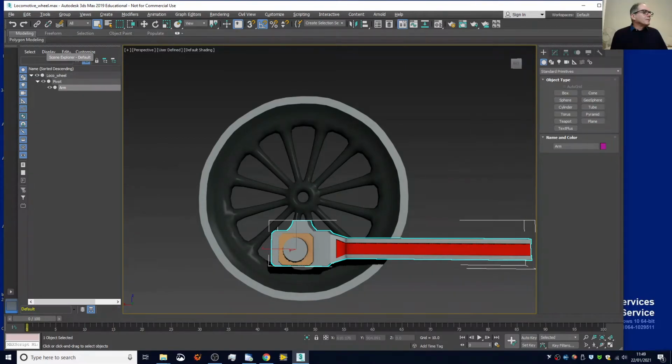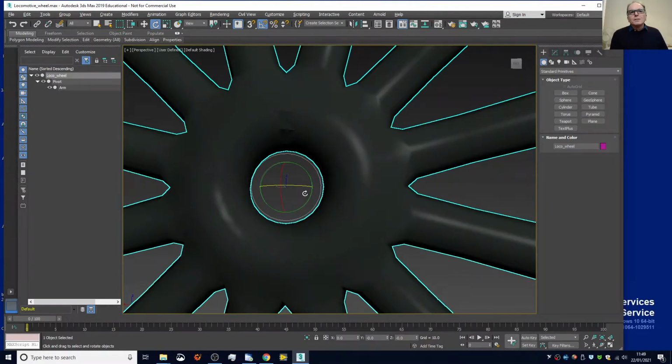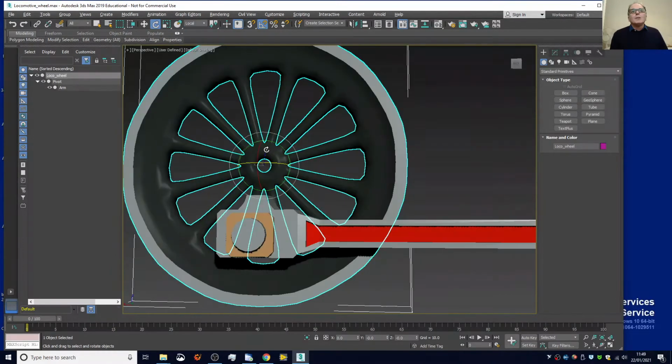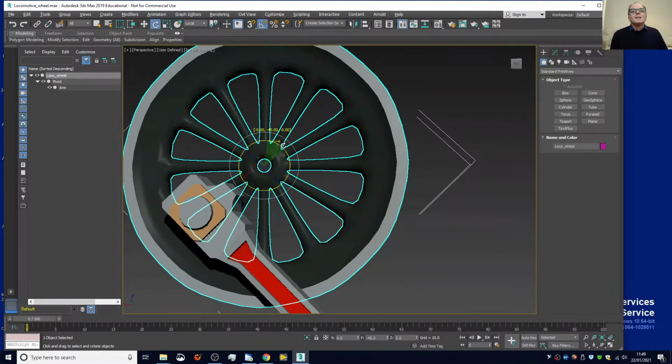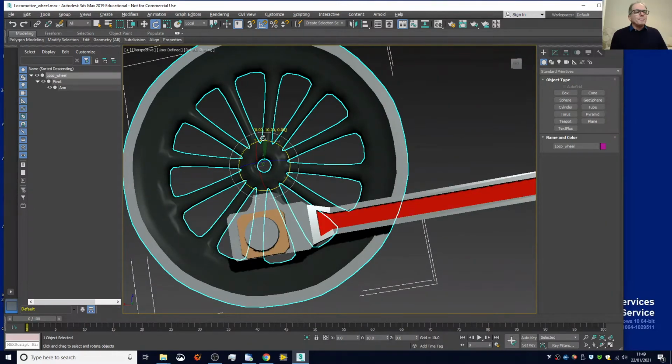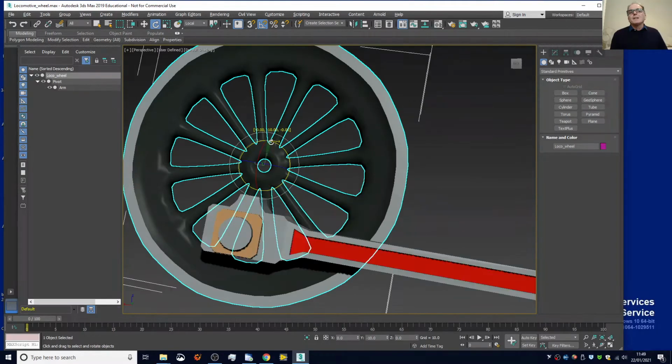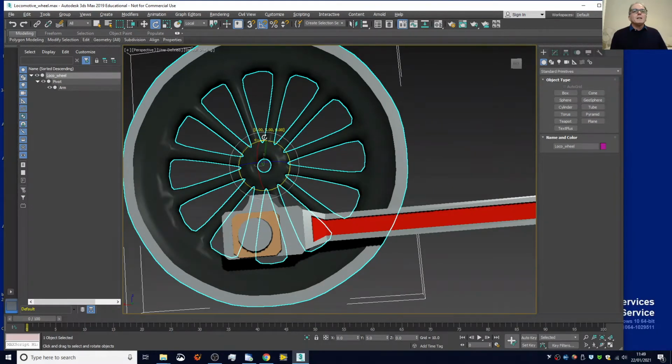So what we want to do is try something and see what happens. If we click on rotation and take the locomotive wheel and rotate it around the x-axis, we remember that we need to make sure that this is always local. So we rotate it like this, and that works, but the arm is also rotating. That's not good. We want to prevent that from happening, because that's not the way it works in a locomotive. So we do Control Z to come back to the original picture.